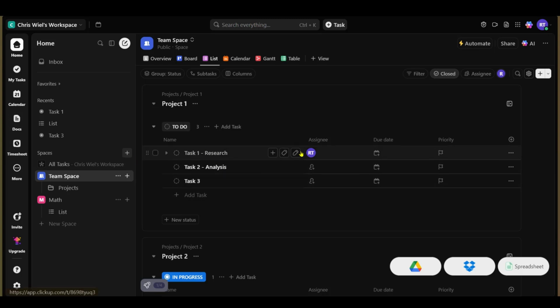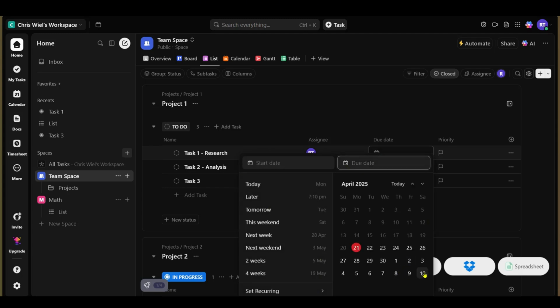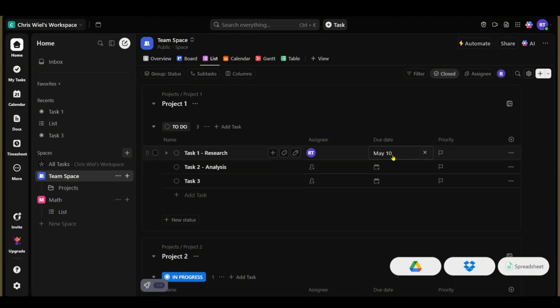And then after you've done this for research, you will need a due date. You could put a due date sometime in the future. You could say 10th of May. So we've chosen a due date for May 10th. And then the priority, you could click on it if you want to make it urgent, high, normal, or low. So we can say this is a high priority. And then you can repeat the process for each of these steps. Now, as students, if you've delegated different tasks to different students, you could have different assignees to these columns. And then, of course, you want to put due dates and priorities.